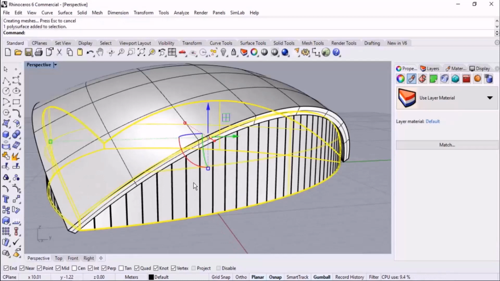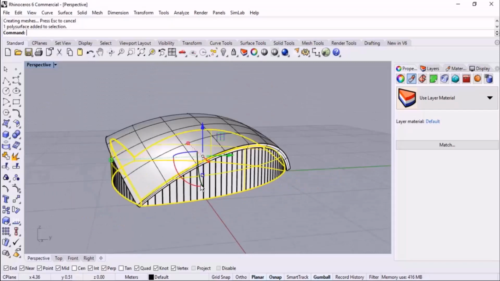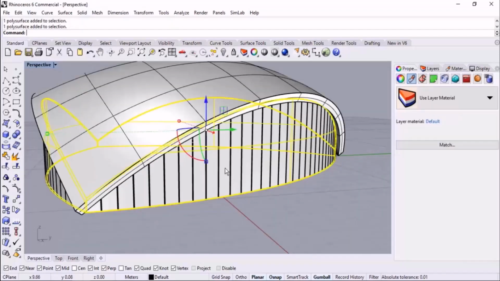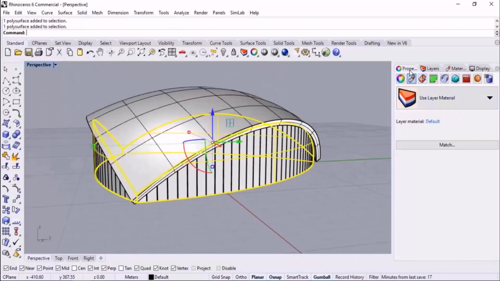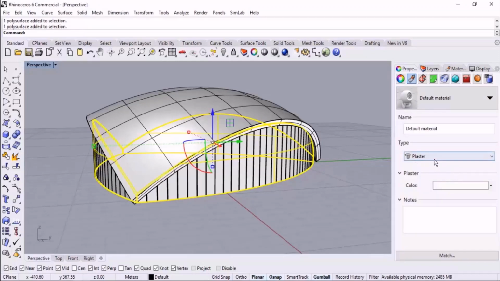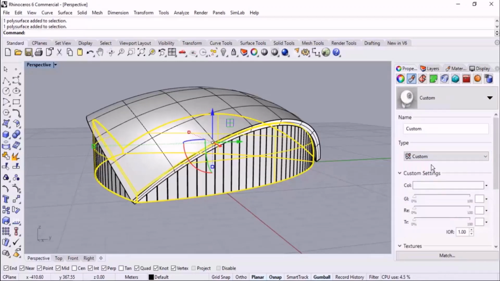Then I'm gonna instruct you how to make the surfaces transparent. I mean, when we import an image into Rhino, we learned how to make it transparent or control the transparency, but right now I'm gonna teach you how to make the surfaces or solids transparent. I selected, then in properties, in material, then I associate it to default material.